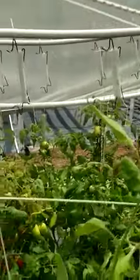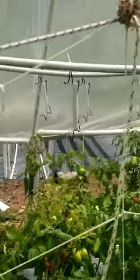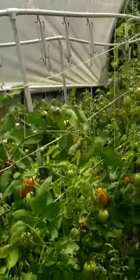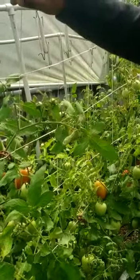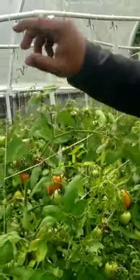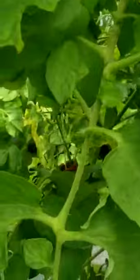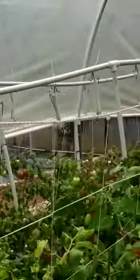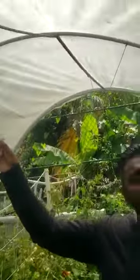The tomatoes are supported by a trellis system — no stakes, no twine. All you need is the tomato clips and you clip up as you go, supported very nice and strong. We also have hook and twine on that side — you can use that or your stake, whatever you're accustomed with. But we at Plant Doctors go with the new technology, the trellis netting system.